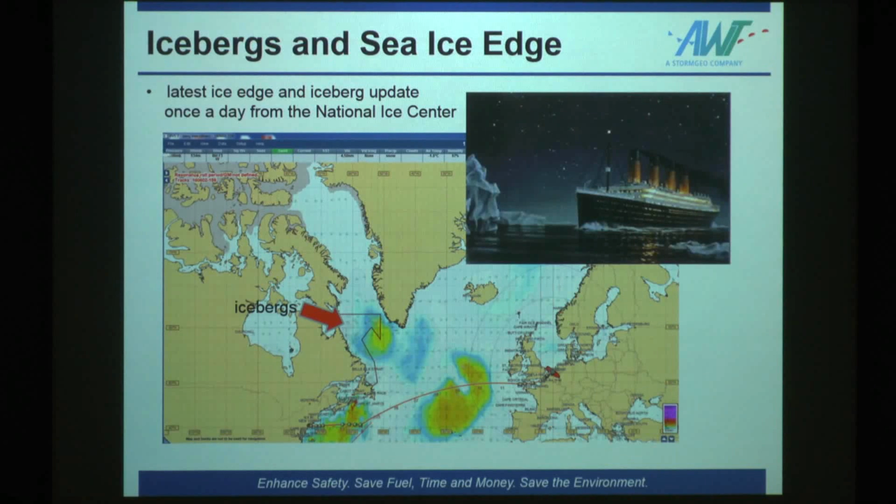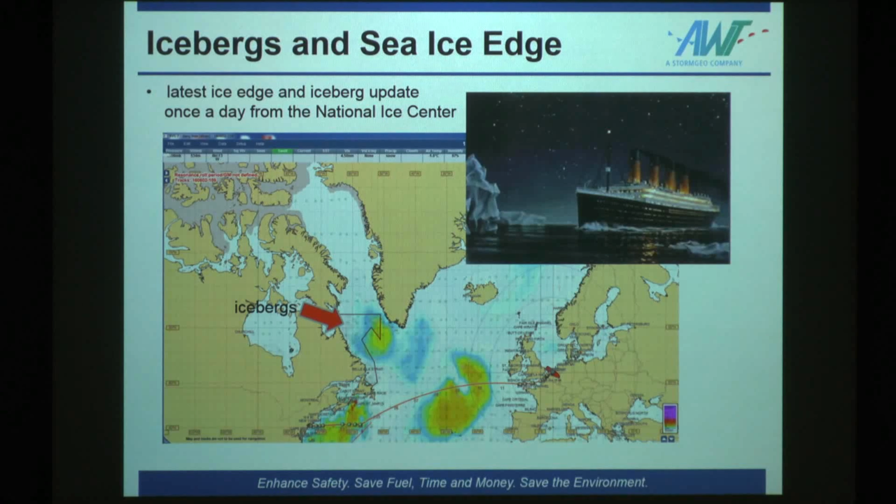And one more ice-related thing. Obviously icebergs can be dangerous to vessels of all sizes. We all know what happened to Titanic. So we update this information once a day from the National Ice Center. This area here with the red border gives you the danger zone for icebergs, and the gray area here designates the sea ice zone.